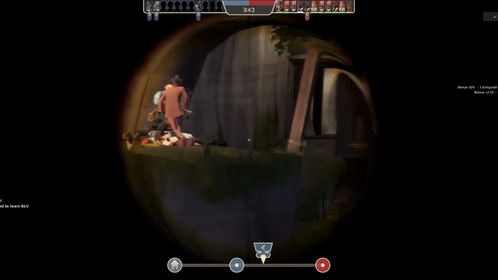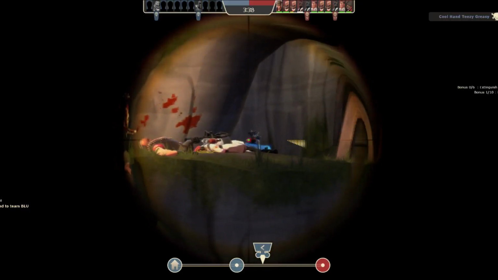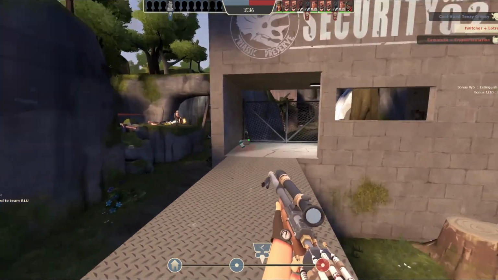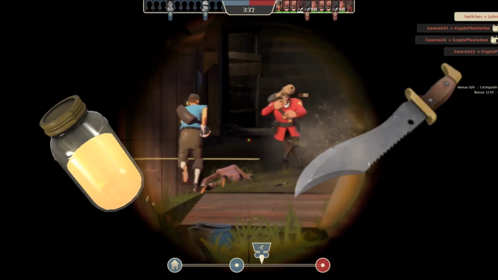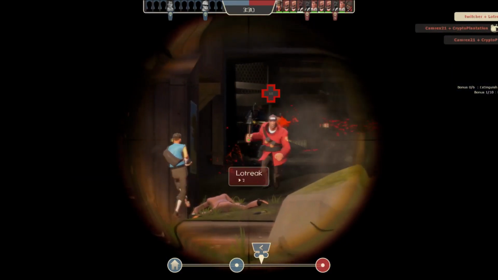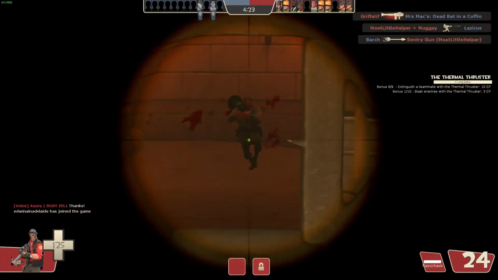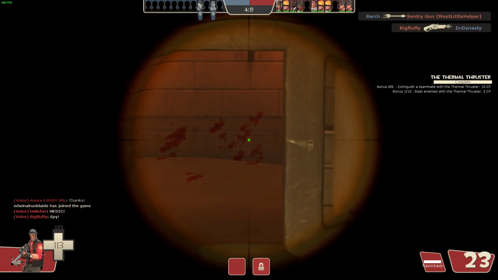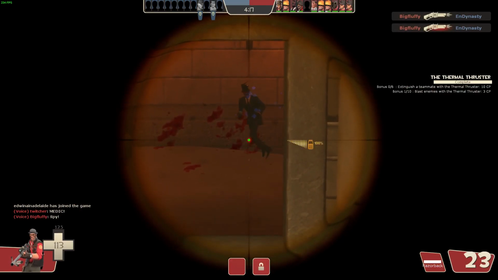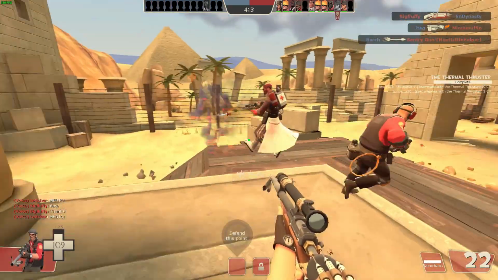The no random critical hits don't really matter because they never affect your gameplay. And if you're looking for weapons to pair with this, I would recommend using the Jarate and the Bushwhacker. Because since the Bushwhacker does full crits when it's supposed to do mini crits, it can make for quite a deadly combo. And this means it can deal 195 damage. And it can pretty much one-shot every class except for soldiers and heavies. Well, unless they're using a weapon that gives them more health.